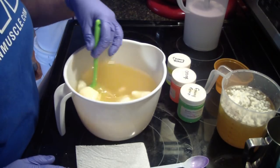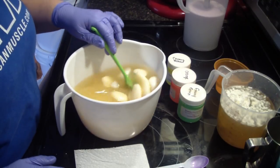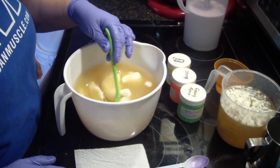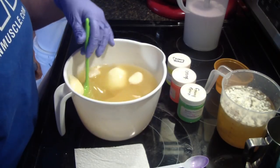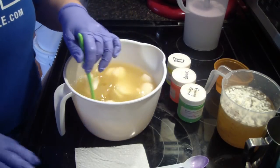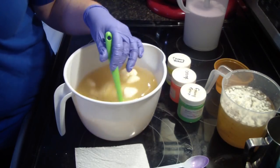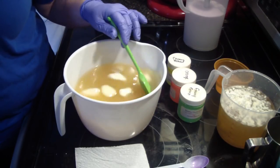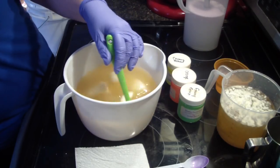I made Sweet Berry Licious earlier. Mother's Day's coming up, so I'm getting soaps made for Mother's Day. And I don't know about all moms liking floral stuff. I personally love fruity scents. So I have other stuff down in there. Pink Sands. Ooh, I'm gonna make Pink Sands. It's amazing. Gonna do some men's scents, you know, because after Mother's Day is Father's Day. So I'm gonna do tobacco and bay leaf.